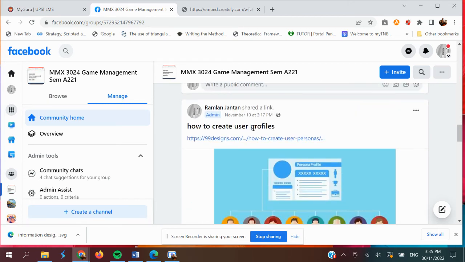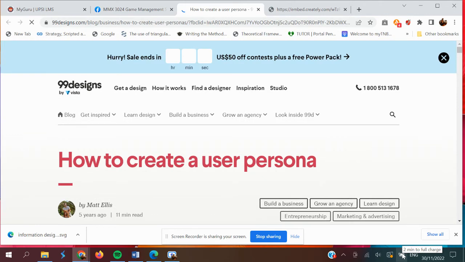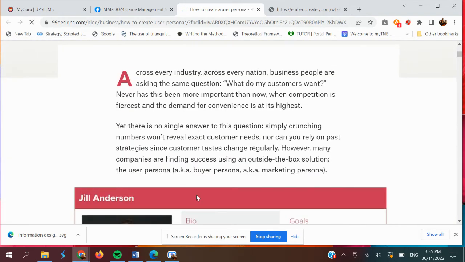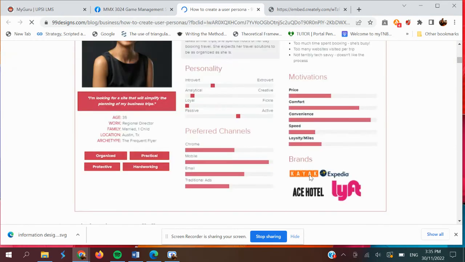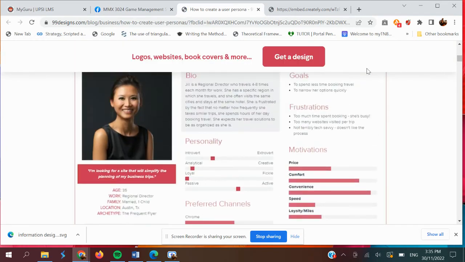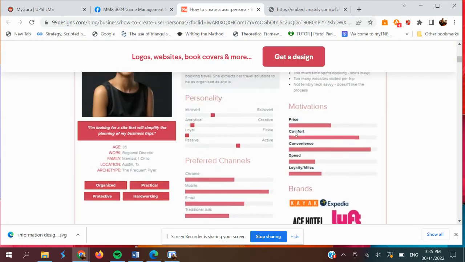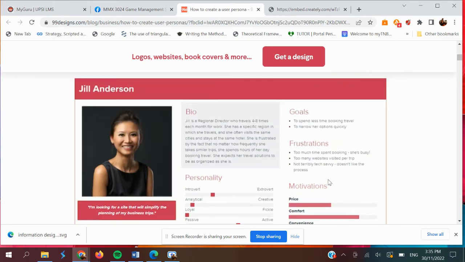So let's see. In front of you here we have examples of user profiles. This is the concept of profiling, where we imagine our user.